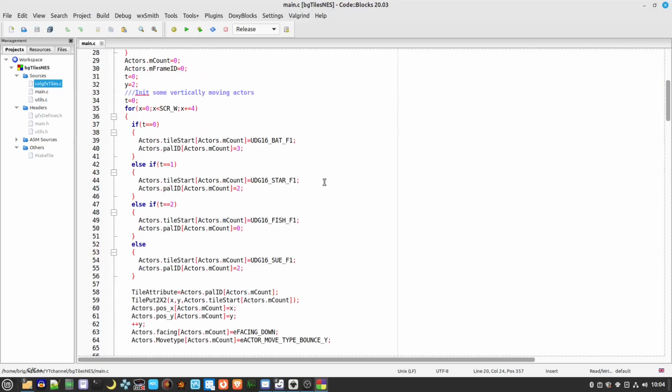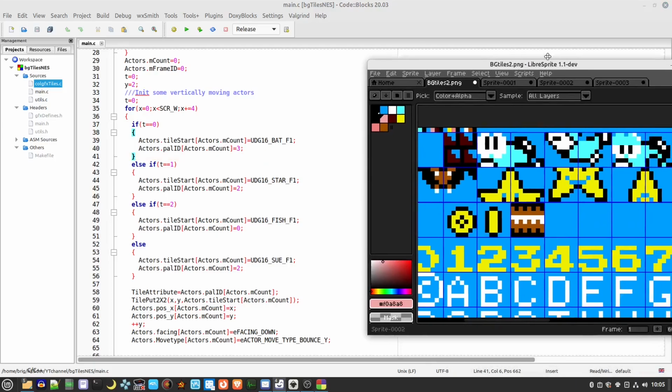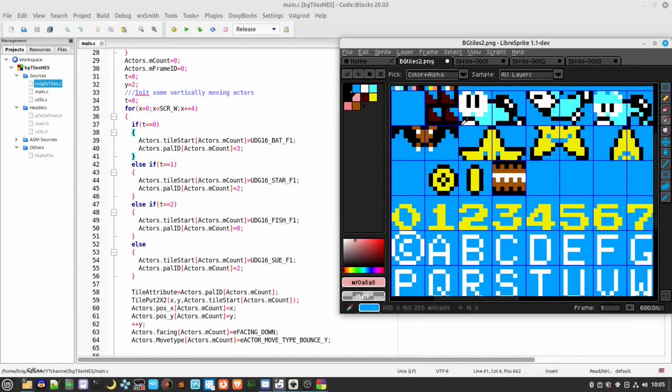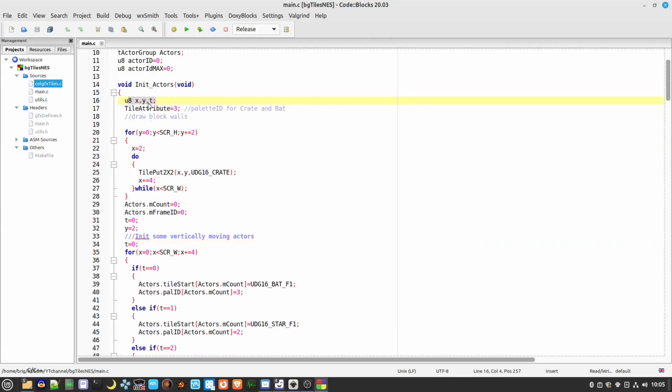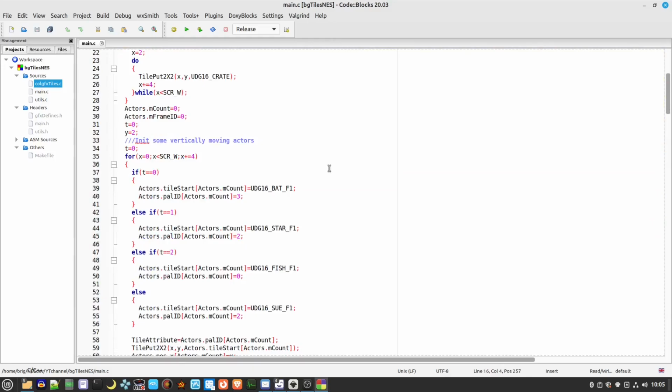This is initializing the vertical actors here. You'll see we set the start frames for them, and then use the palettes there. So you might have to refer to the image again. So you see here the bat. We set some of these local variables here to help us define these. So as we go through the loop here, T constantly gets changed to change the actor type we're going to create the graphics for.